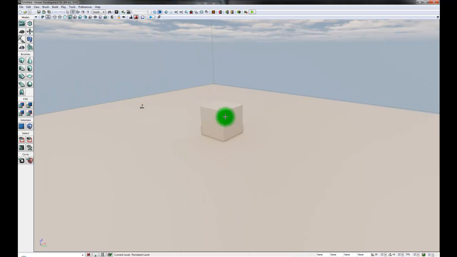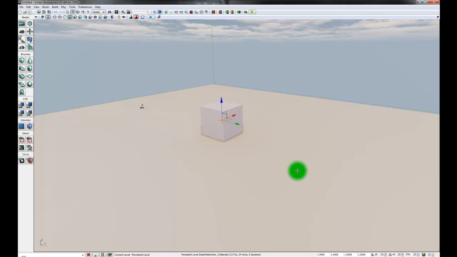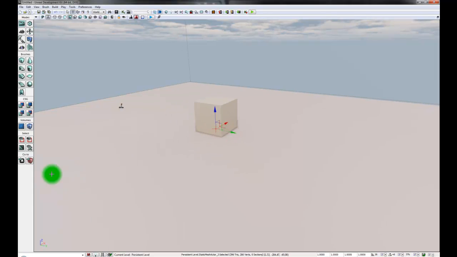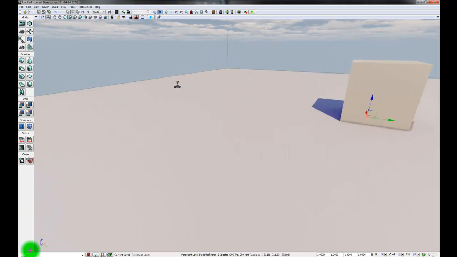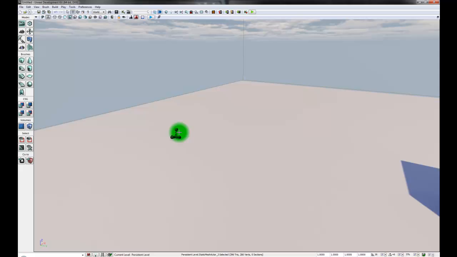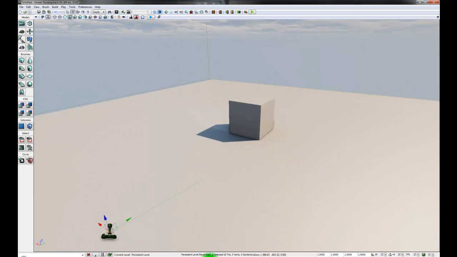Now, selecting something in the scene is exactly what you'd expect. You click it. So all the objects and actors in the scene are clickable. So we've selected the ground there, even though I intended to select a player start. Let's give this another shot. So there's our player start. We've selected it.